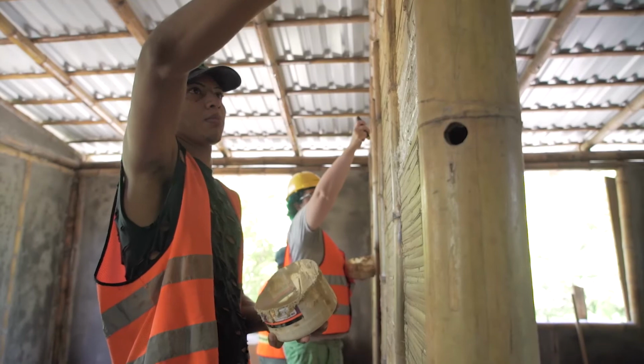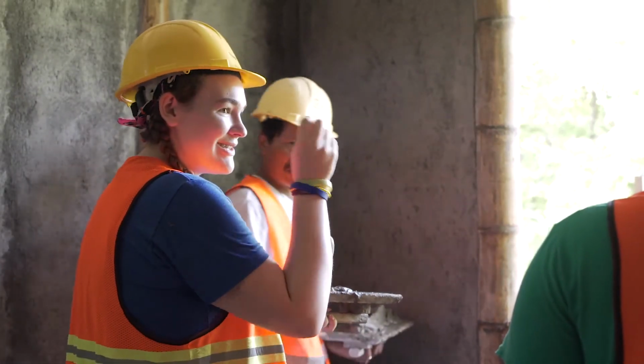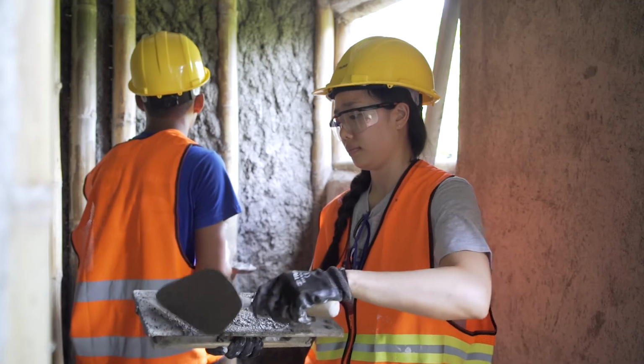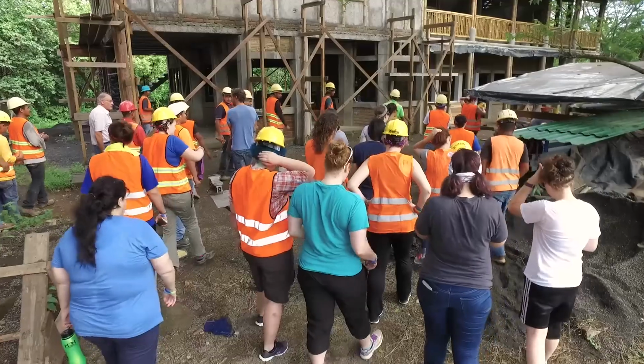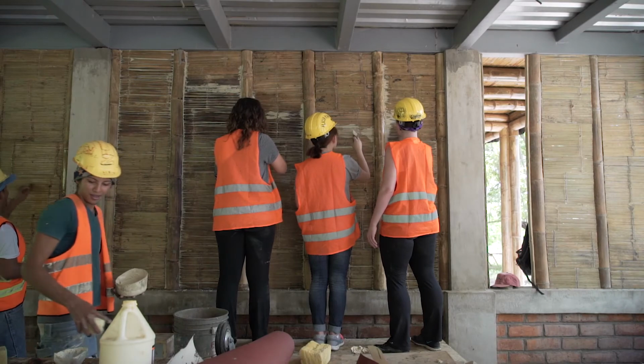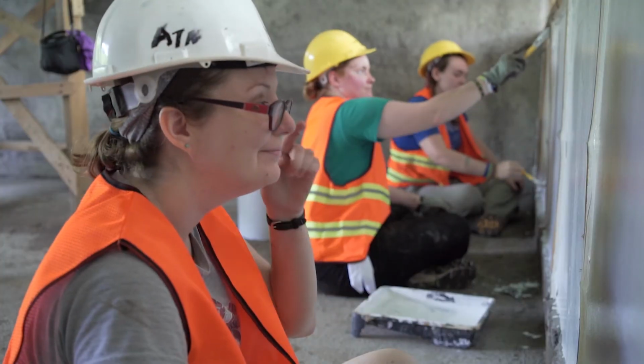Coming here and working with the guys, having a cross-cultural experience. You know, the locals here that we're working with today from the school, the students are actually seeing people coming here and hopefully feeling the love that they bring and the generosity and understanding the dedication and the hard work that they put forth to come here to bring this to a dream. And I think life here, there's a lot of hurdles and it can be tough sometimes. So I think knowing that there's other people out there in the world that really care and that are really coming trying to be brothers and sisters of the global community, I think the impact is huge.